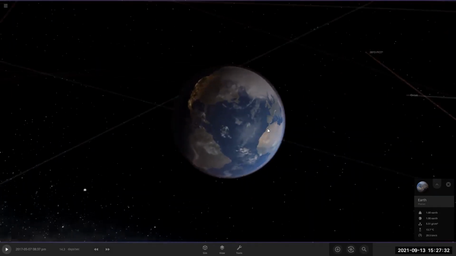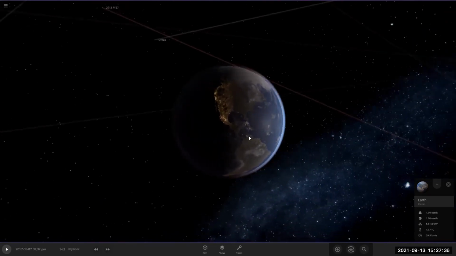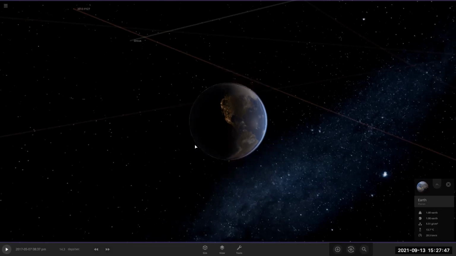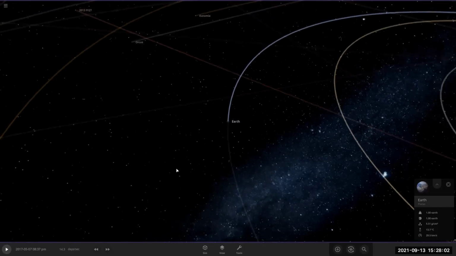Of course, I'm looking at nighttime in North America right now. I can speed up the time and you can see the Earth spin, but I really want to freeze it so that we can talk about all of these objects. Now, let me zoom out. We're going to talk about the Earth in terms of its position in the solar system later on, which really is important. A lot of the things that we know about the solar system, we learned in terms of what we know about the Earth.